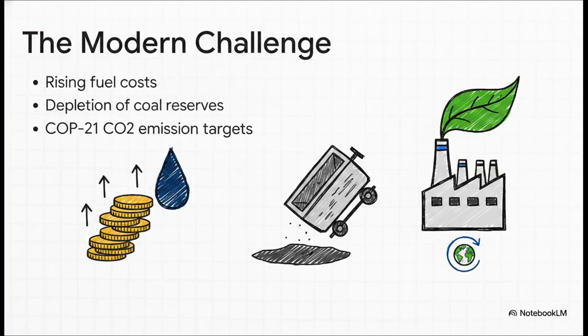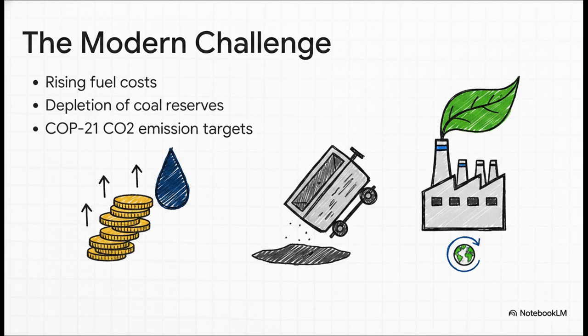Look, you are up against some seriously intense market conditions right now. With the global reliance on coal, we're seeing this double whammy: the depletion of reserves and, frankly, an inevitable long-term spike in fuel costs. But it's not just economics, it's heavily regulatory too. Ever since the COP21 Paris Climate Conference laid out those strict CO2 emission targets, the whole world is basically racing toward decarbonization. As a manufacturer, we completely get that these pressures demand highly efficient solutions from you.